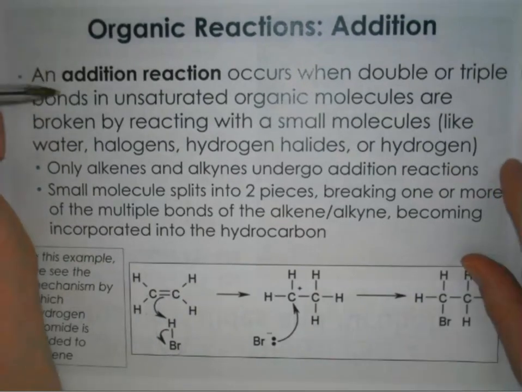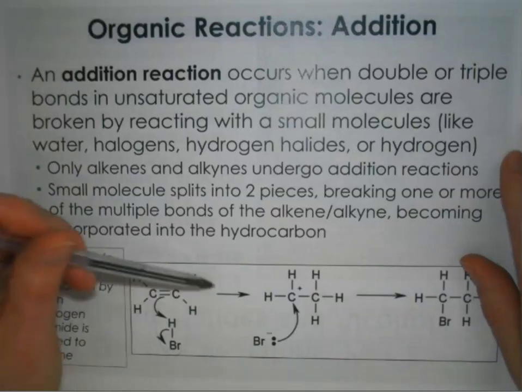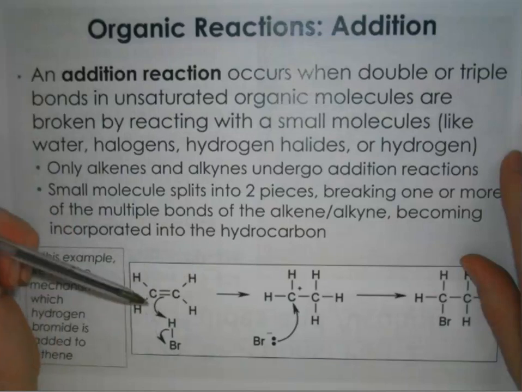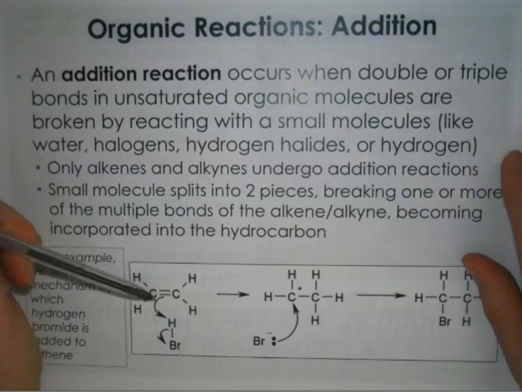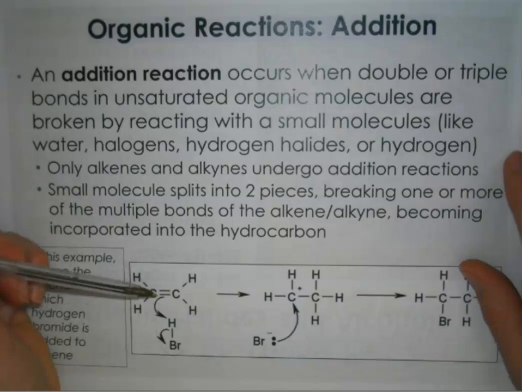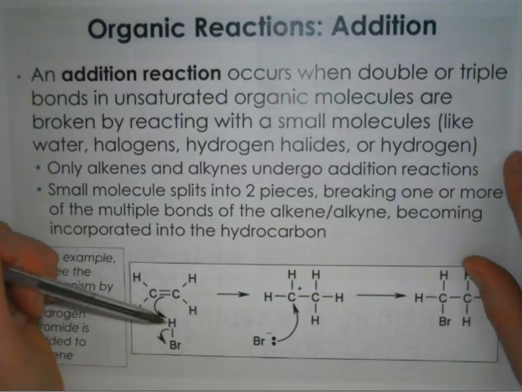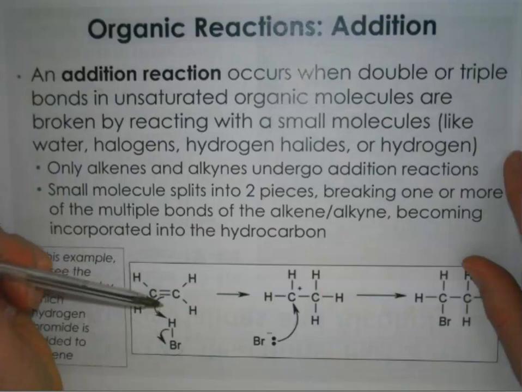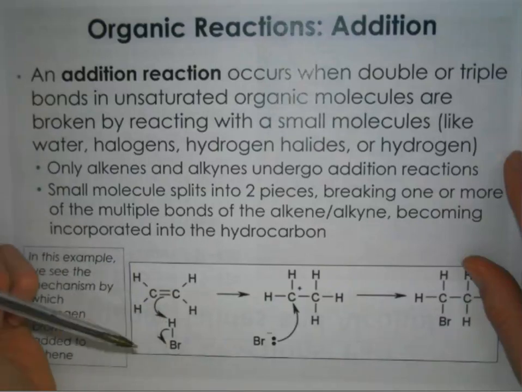With an addition reaction, basically what happens is you have an alkene or an alkyne, something with a double bond, so an unsaturated hydrocarbon. If you remember, we talked in a previous lesson about how these double bonds are not particularly stable. So essentially you have a smaller compound, in this case hydrogen bromide, that's able to come in and destabilize that bond so that the two bond spots that are freed up on the carbon become occupied by the components of this smaller molecule.